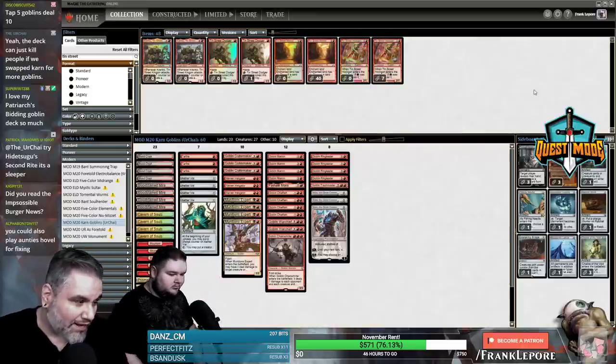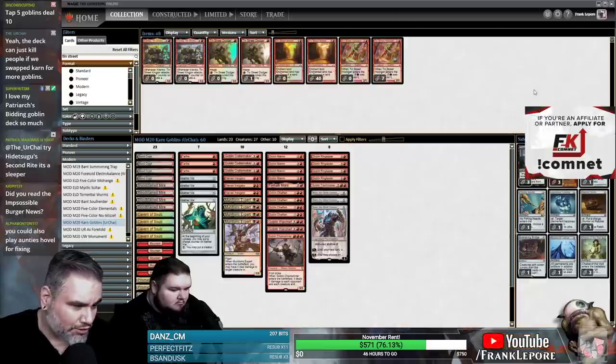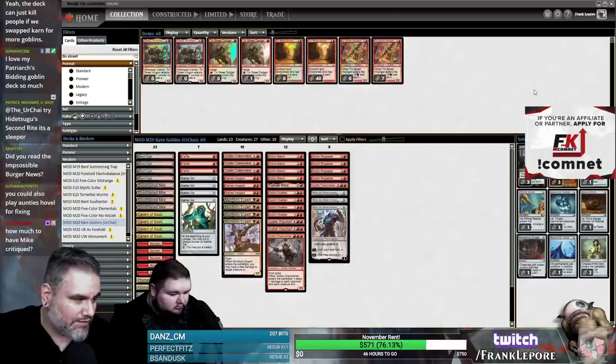Auntie's Hovel for fixing is also a very good land that's often overlooked. It's a nice dual land that you can play because you'll usually always have a goblin in hand. Oh yeah, the black-red one. Yeah. I probably wouldn't play more than two because you don't want to draw it in the late game and have not a goblin.